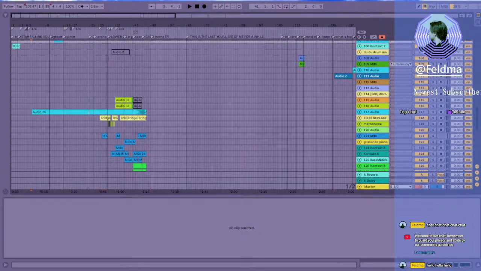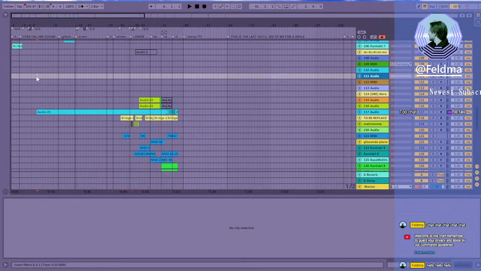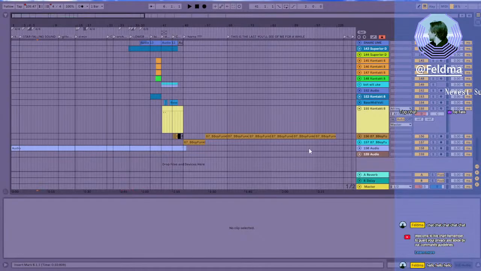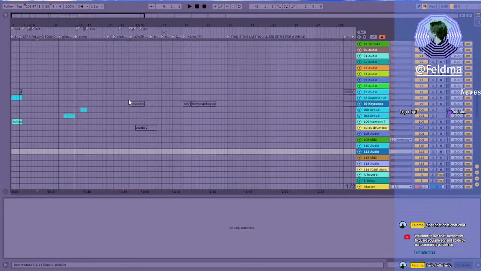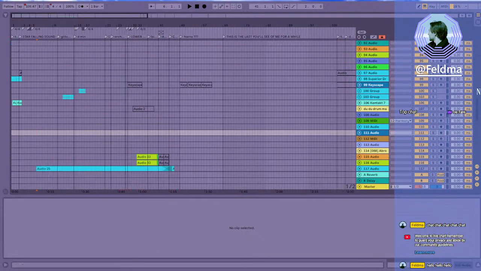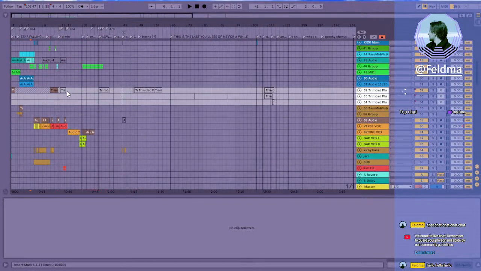But the main problem is that my computer just doesn't have enough strength. How many tracks do I have? I have 160 tracks just for the second part. So my computer cannot handle this project. So what I want to do today is, I have an hour from this moment and I want to bounce out all the tracks from part 2, compress it into one single file in part 3 just so I can listen to it, so I can compose. And then I want to write the final part of the song.